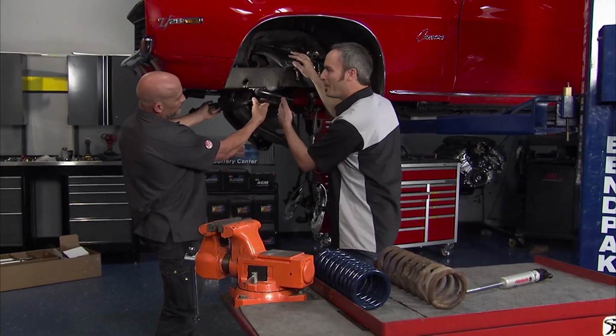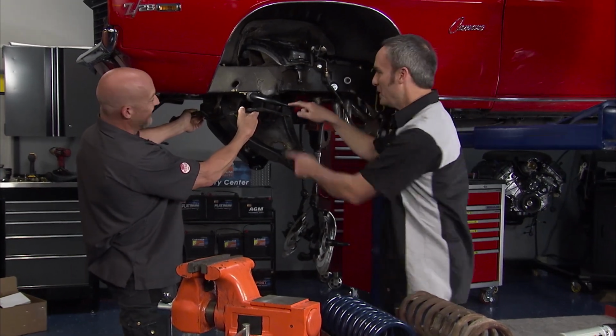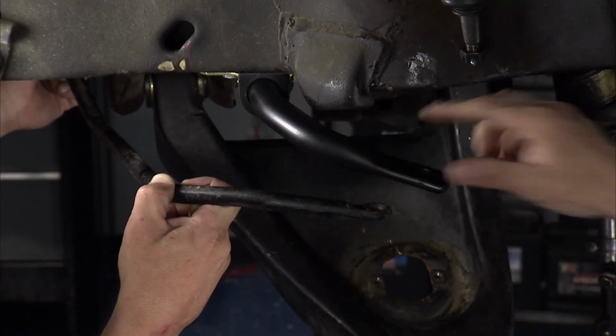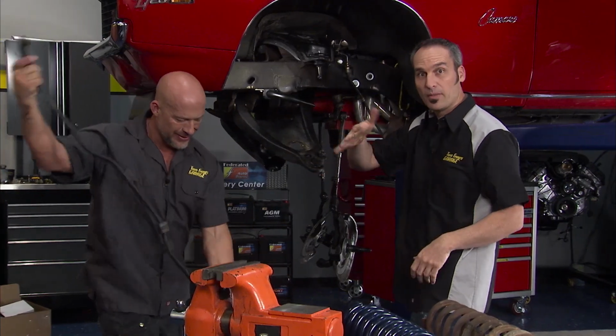Look, man, it's not even a comparison. No, it's not. Look at the size difference. Hey, welcome back. We're looking at our sway bar, the old one and the new one. This one from RideTech. And you can just imagine how much more ability that bar has to control the body roll in this car.